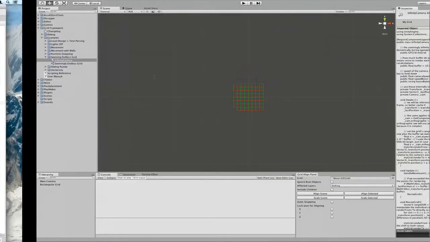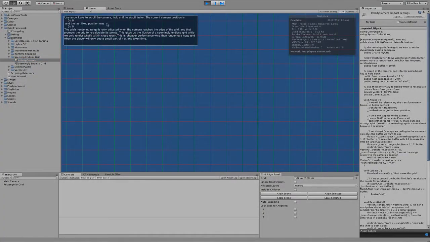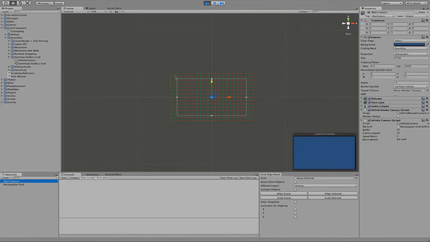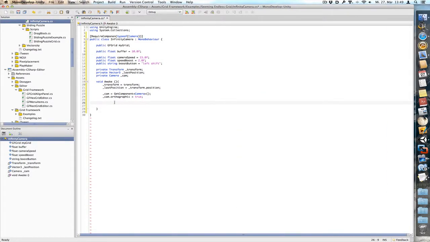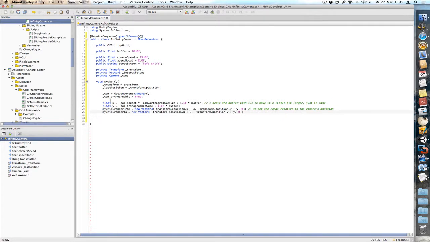So the next thing we want to do is, once we start our game, we want this grid range to fit our camera. So if we see this rectangle, we want to do this automatically, so we don't have to do it before the game starts. So if I just copy-paste it in, we start with our X size, which is aspect of camera times the orthographic size plus our buffer, and I've multiplied it with 1.1 just to add a little bit extra. For Y, we can just use camera size plus buffer, and then we set the rendering range. Our from is the center of our camera minus X, and the center of our camera minus Y, and we leave that value alone. And the same for render to, and we just use plus instead of minus.